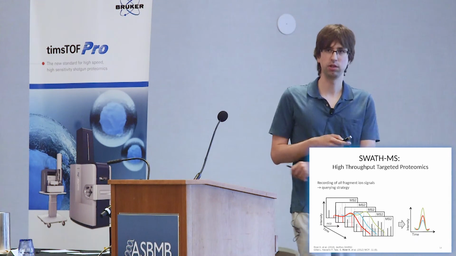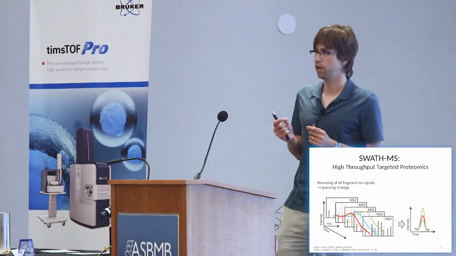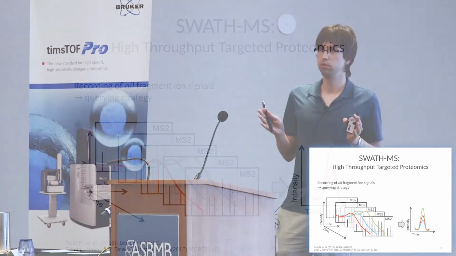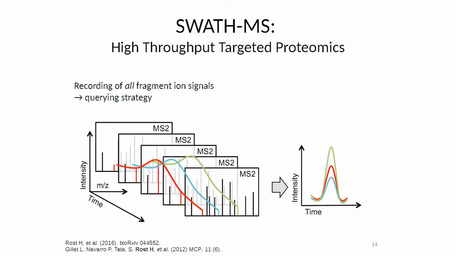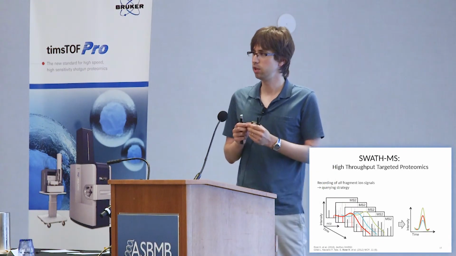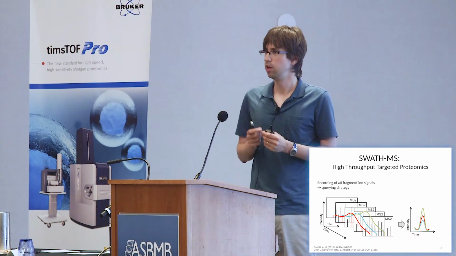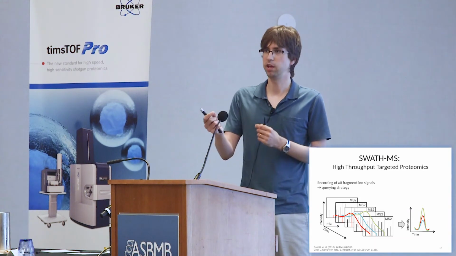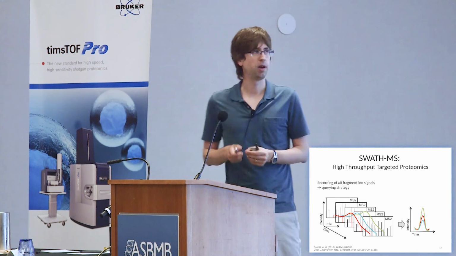So the way we approach this is by not actively trying to deconvolute these individual spectra, but rather we view the acquired data as a complete digital representation of all the precursor and all the fragment ions that the mass spectrometer with the current technology can record. And then we use this as a big database and we formulate queries into the database. And in our case, the queries correspond to questions of quantitative abundance of individual peptides.